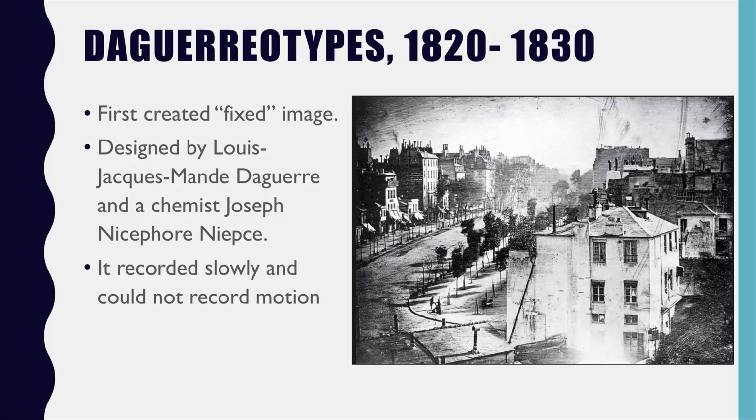Daguerreotypes are actually prior to cyanotypes, but it was the first concept where the artist is not tracing, and instead the image is chemically being reproduced. A photographer and chemist created this together. The exposure time was really slow, and it was mounted onto a metal plate that was inserted into the wooden box. And since the exposure was so slow, it wouldn't pick up motion.